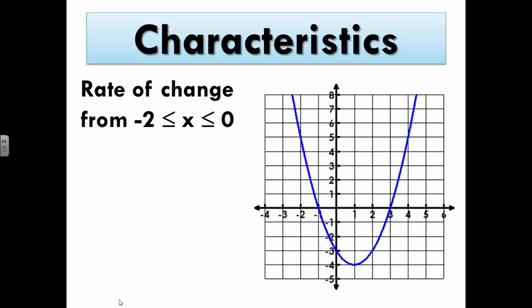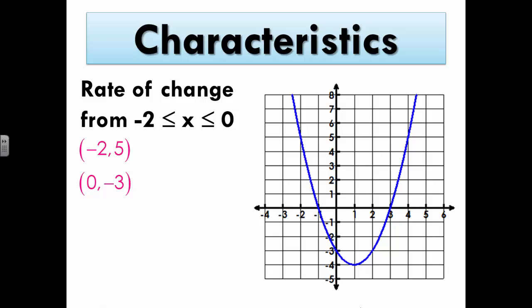Rate of change is simply finding the slope between 2 values. In this inequality, they're telling you to look at the point at -2. That's an x value. So you go to your graph and find where it is at -2. And that's at -2, 5. And then this 0 is telling me at 0, find where it touches the graph, which is at -3. Now take these 2 values and calculate the rate of change.